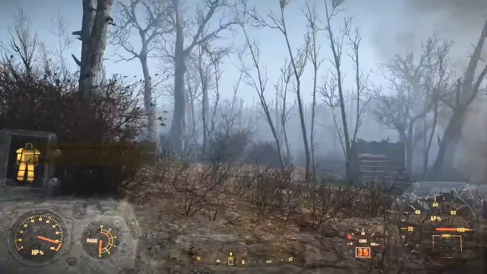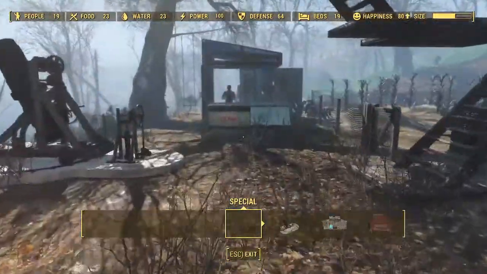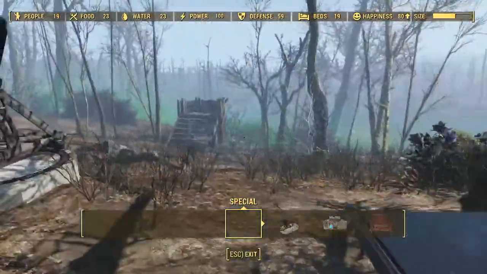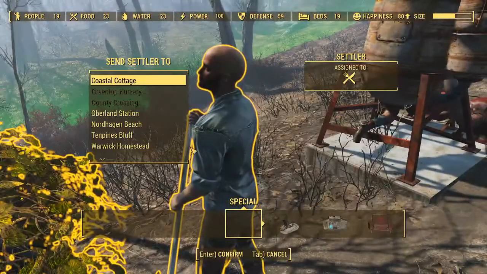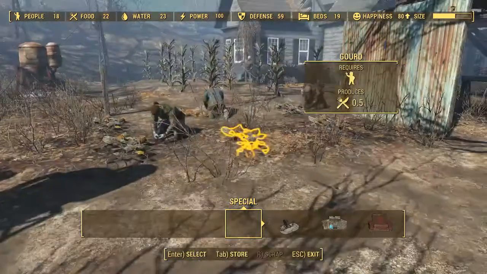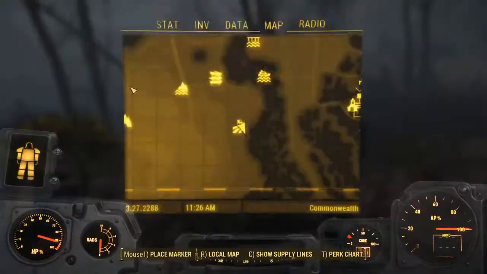Oh. Guess we got people coming. Okay, ignoring the fact that people are already getting attacked. Here's what I'm gonna do. You, Mr. Goulahan. You're sending your ass to Vault 88. Work to do. Can't talk. Yeah, you gotta move, man.